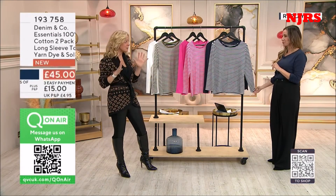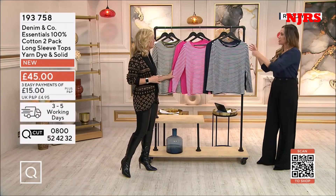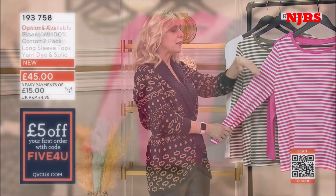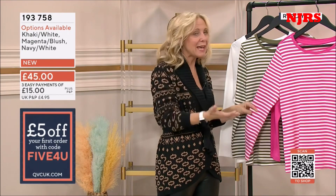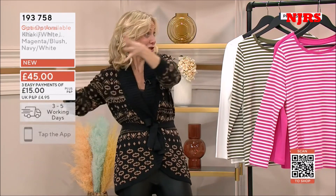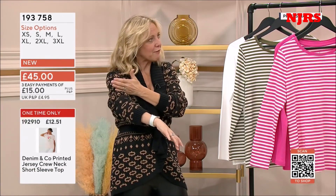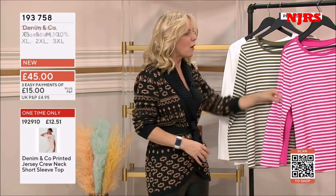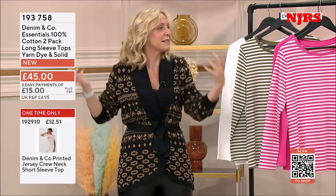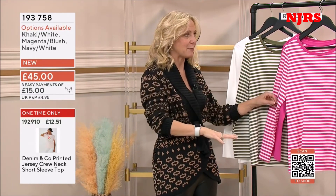If you're looking at the light tones and worrying about them, it is machine wash 30 — a really cool wash and it's going to come up beautifully. Now this is really pretty. So this is the pack of two — I'm wearing the stripe. It's a classic. I love that you get a two-pack at this price. So often when you get a stripe, you've only got a short sleeve. So right now we're looking at those layering pieces and having those conversations about what am I going to put under the shacket or mid-season coat? We're moving away from shorter sleeves.